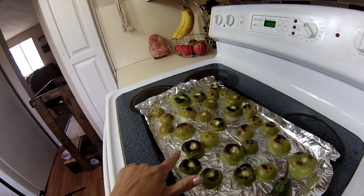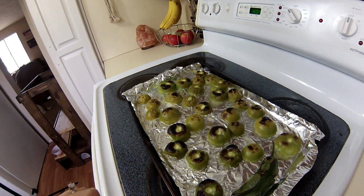Okay, so these are how they look. They have some little burn spots on it. That's what you want. Now that they're out of the oven, I have all my onions chopped. I am gonna put everything in my blender. We're just gonna throw it in there, pulse it, and then we're done.